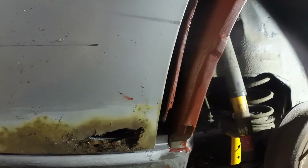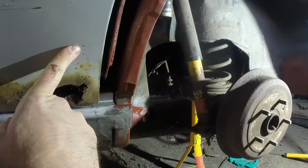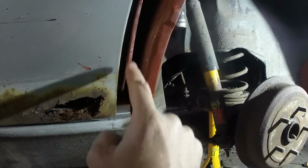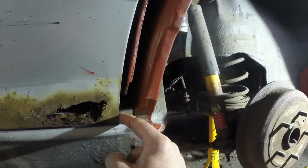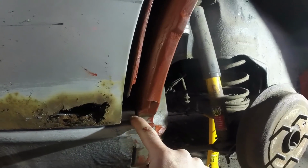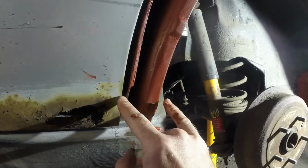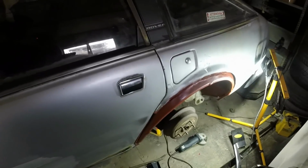Yeah, this could be quite complicated because I need the door in the right position so I can set where that goes, but I need the door out of the way so that I can finish that panel and join it to the sill, but all the time being conscious of the spacing between the front of that and the rear of here. So it's a bit of a jigsaw puzzle, same as usual really, so I'll do a bit of head scratching, I think.